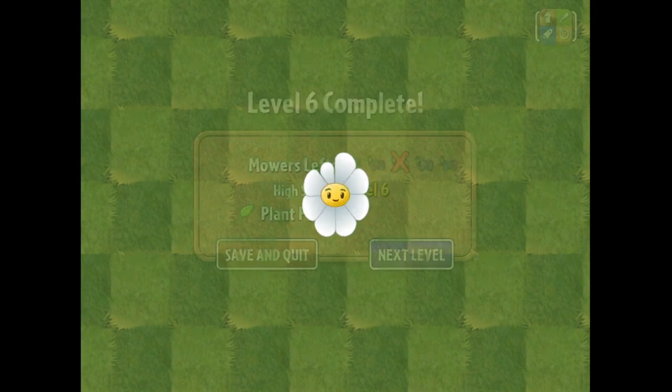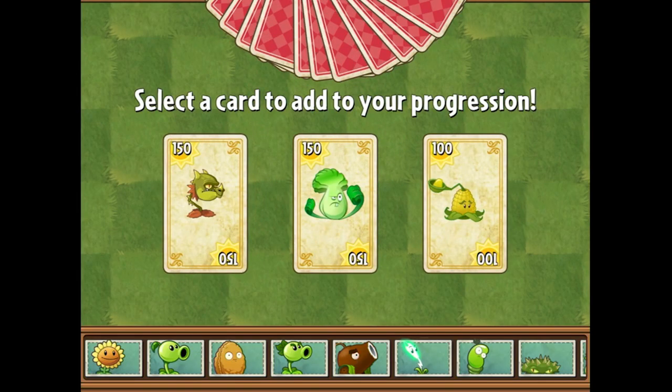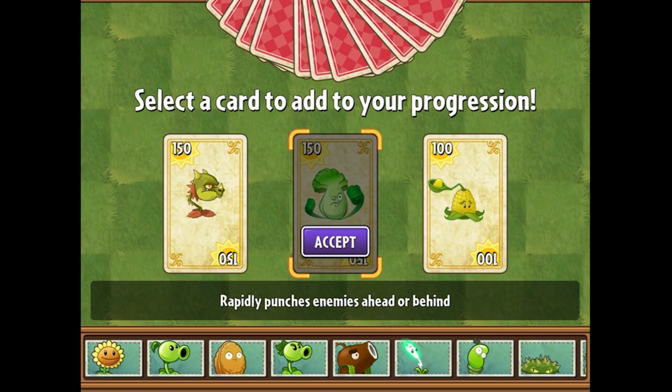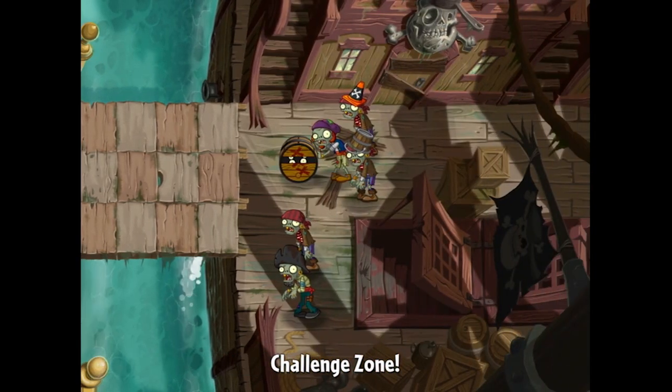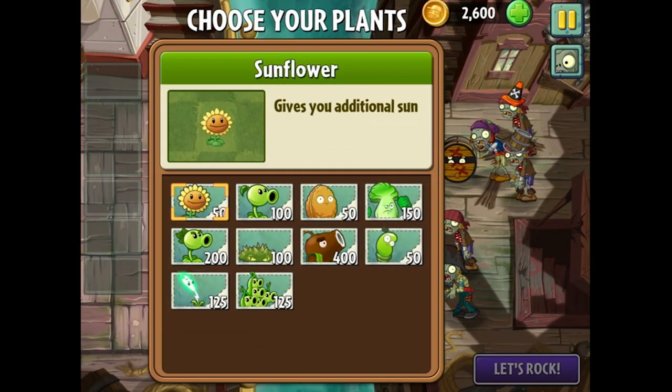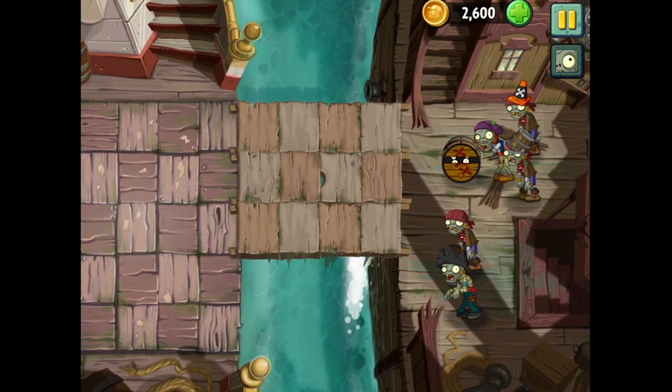Let's see what we have in our next level. What do I want in my roster? If I have to pick one of these, I guess this guy. But I'm not going to use him. I don't plan on using him. So, the pea pod. Let's take a look at my almanac really quick. Let's see, where is it? Is this it? Okay, hold on.